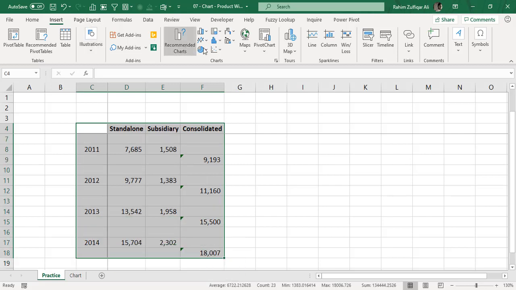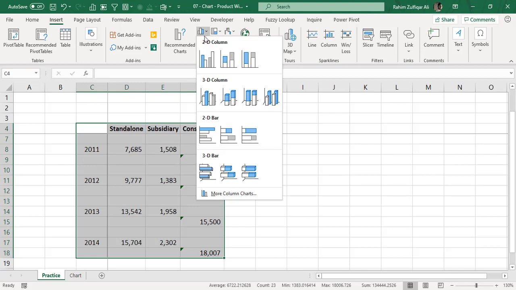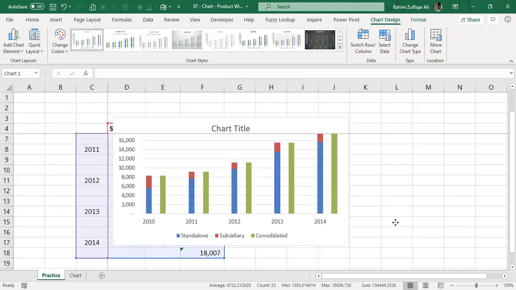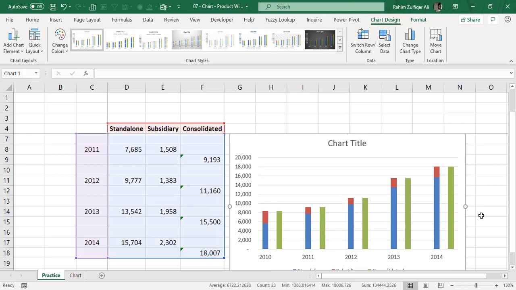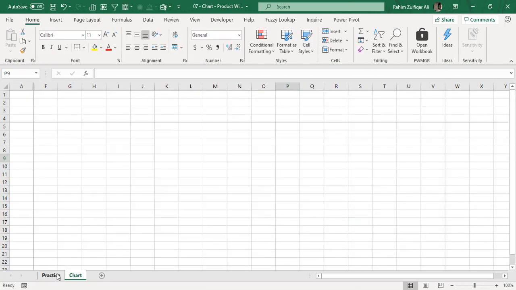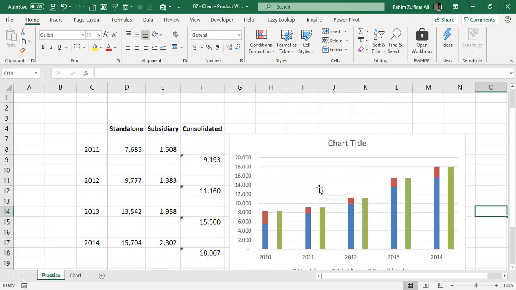And now on this kind of data with some gaps and extra workings, when I select this data and go to insert and select the 2D stacked column chart, you can see that I have got a very close view of my solution chart, which is in this format. I got this built-in chart by just transforming the data, adding some blank rows and manipulating it, right? Shifting the consolidated to the next row, I got this particular view.